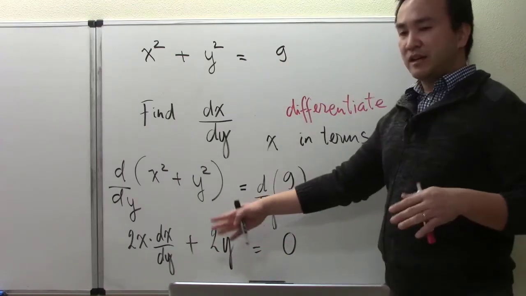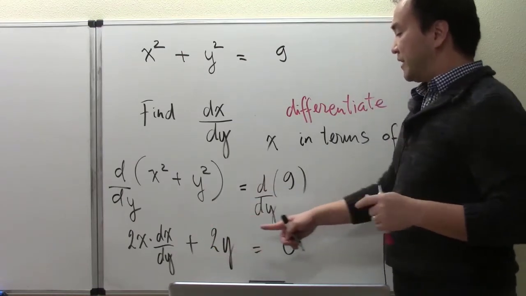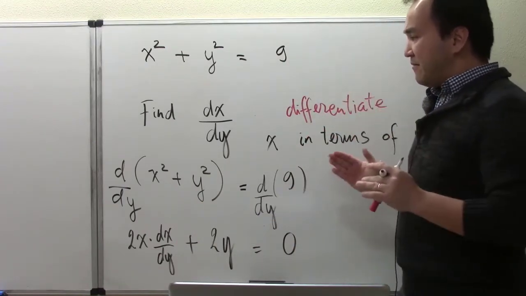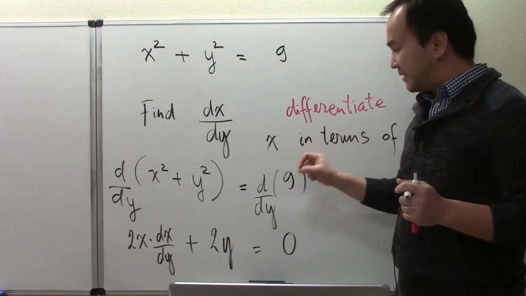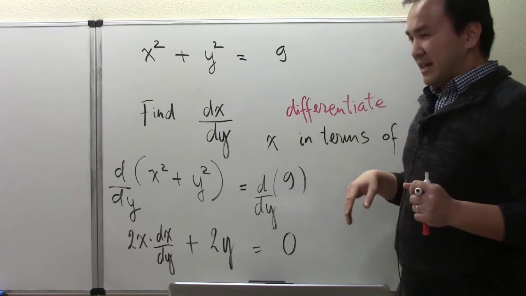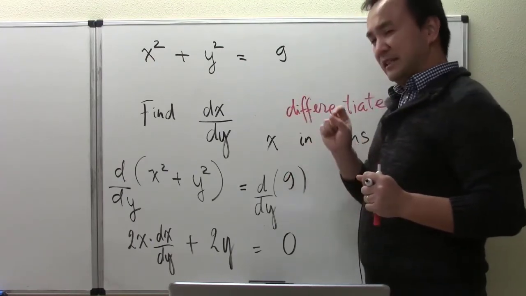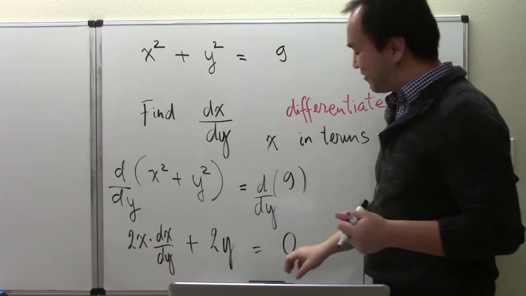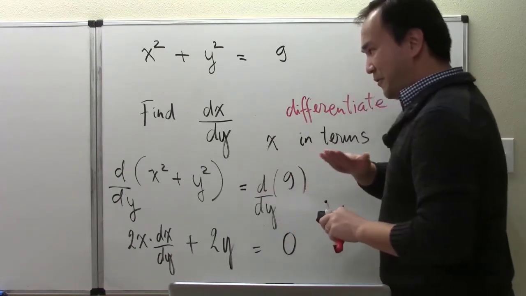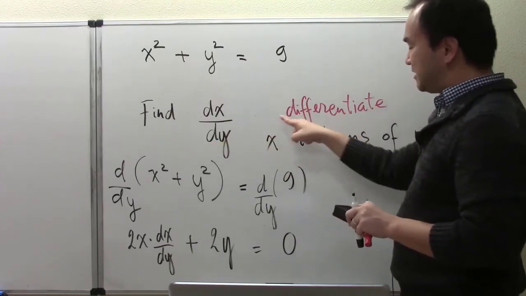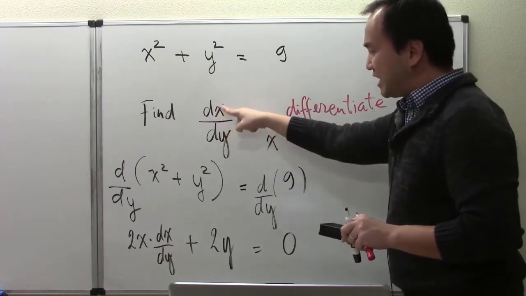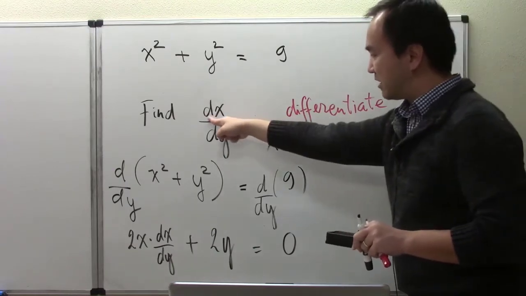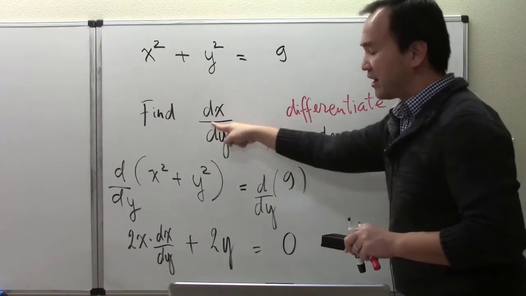Okay? And then from there, we're going to do our usual work of taking the derivative, solve for the dx dy here, and then we're going to end up with whichever expression. So my main aim here is just to quickly re-emphasize how to do implicit differentiation. But now back to what I said earlier in this video lecture, that finding related rates is sort of like the next level of your implicit differentiation. This is what I mean right here. And once again, feel free to pause the video to really understand what my intention is. You see, the whole dx dy here means the d attached to the x means to differentiate. Differentiate what? Differentiate the function x intentionally being regarded as a function of y.